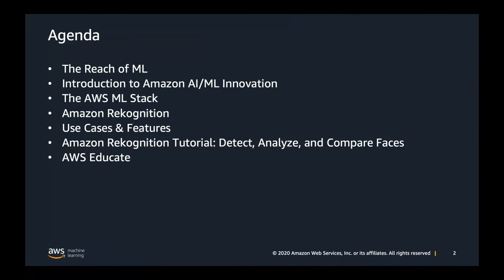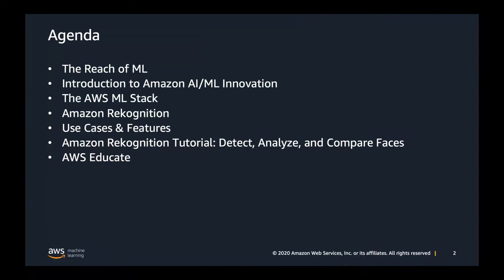So to kick off, I do want to introduce, I can't really start talking about Amazon Rekognition without addressing the elephant in the room, which is machine learning and the broad and deep, ubiquitous reach of machine learning that we have currently in the market. If you're watching Netflix, that's leveraging machine learning algorithms. If you're buying something on Amazon, there are machine learning algorithms that factor in the item or items that you buy, and determine the likelihood of other items that you might like to purchase in the future, all the way to accessing hotels. Virtually any aspect of an online experience that you can imagine these days is leveraging machine learning in some fashion. So we'll be introduced to that kind of environment.